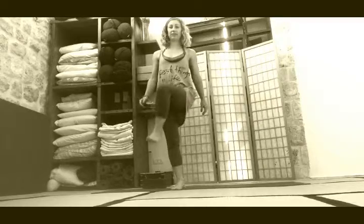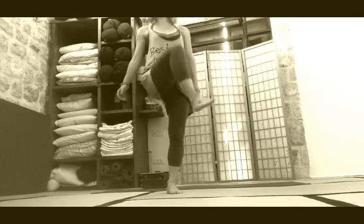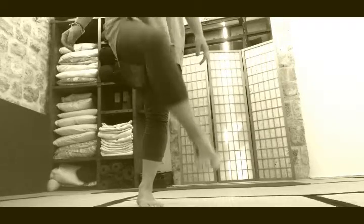Last but definitely not least is walking like a noble horse. You can do this throughout your home — just walk like that for the whole day if you're at home doing laundry or other things. Walking like a noble horse means picking up your leg really high, but it's more like a swing up rather than a grip up. Swing your right knee toward your left shoulder, then your left knee toward your right shoulder, alternating as you walk.